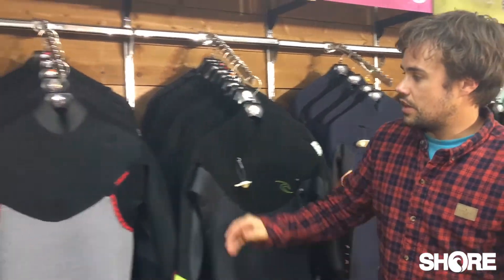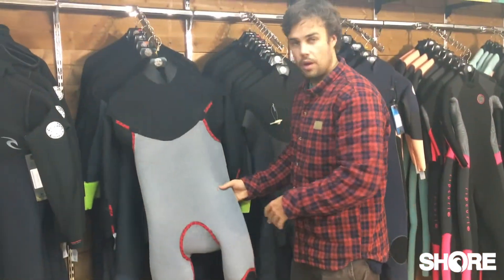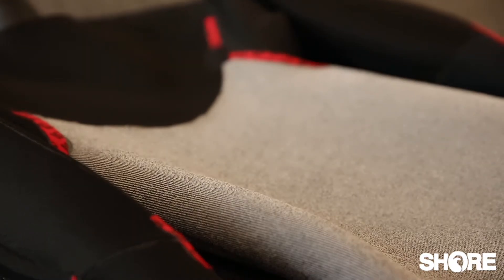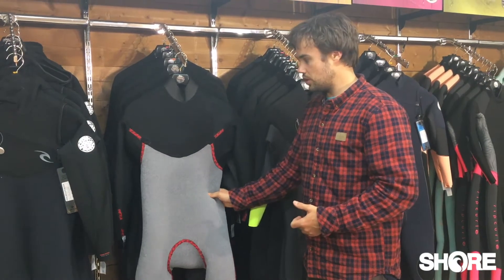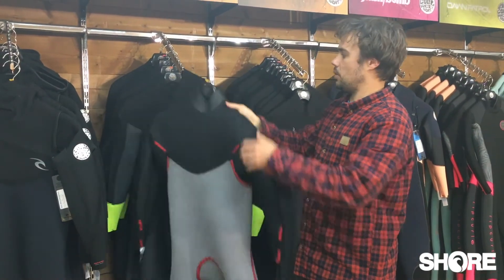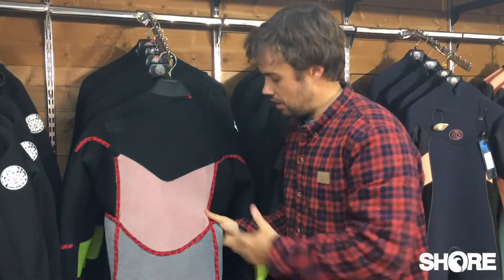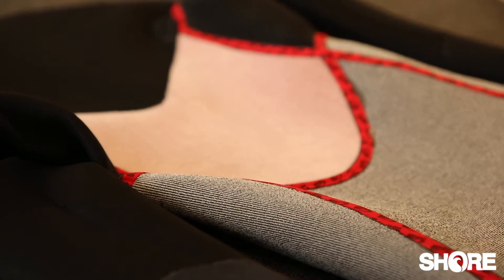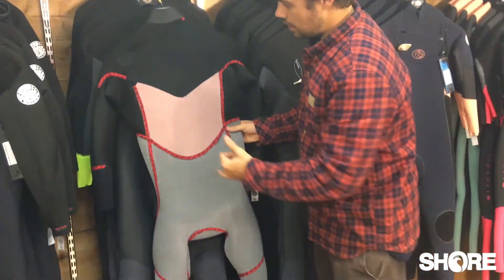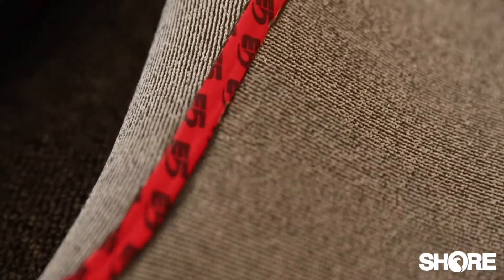On the inside, the front has their new thermal liner called Thermoflex. This is like a very fine fleece which traps more air, giving you more warmth through the core of the suit. On the back panel in the lumbar area where you've got the smooth skin, they've got their E5 Flash Dry liner which is very quick drying but also thermally efficient. The suit is pretty much taped throughout the whole inside and critically taped in areas where there's more stress.